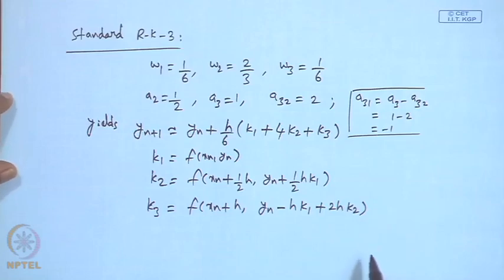So, how did we arrive at these methods? We have defined an approximation, then we consider the Taylor series expansion of the exact solution, and then we consider the h expansion of the approximate formula and try to match the terms. And since we are using 3 slopes, we have gone up to that. Okay. So, how to obtain the coefficients? I left it as an exercise. I am sure mimicking the second order method one can obtain the system. Okay. So, now let us proceed to the fourth order method.